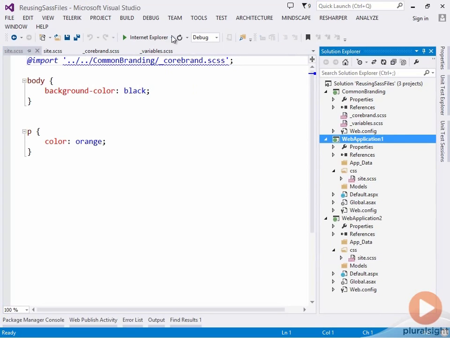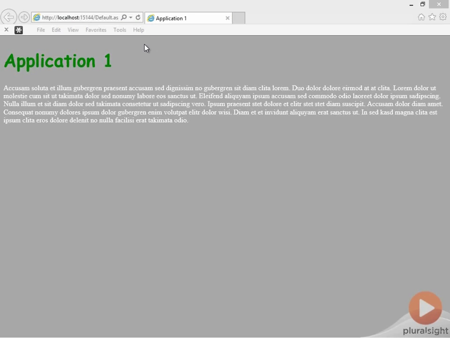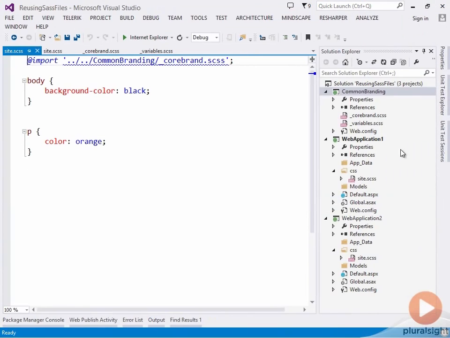So let's have a look at this web application 1. We can see our header styles coming here from our shared Sass file, Comic Sans green, and the rest of the styles here being specific to the application. So we've got grey background and white text, coming from grey background and white text in web application 1.